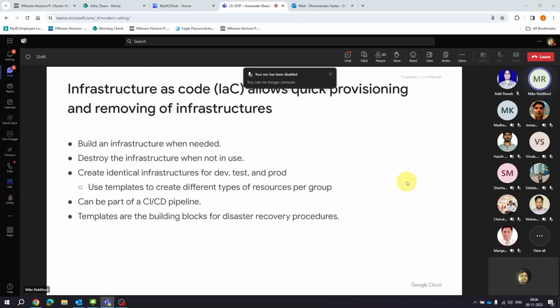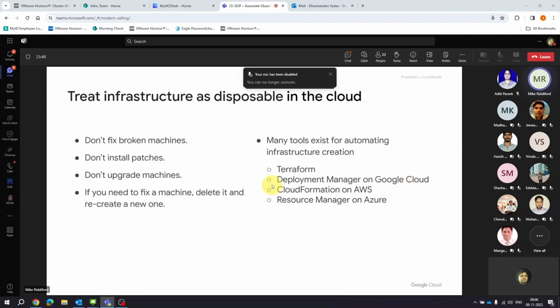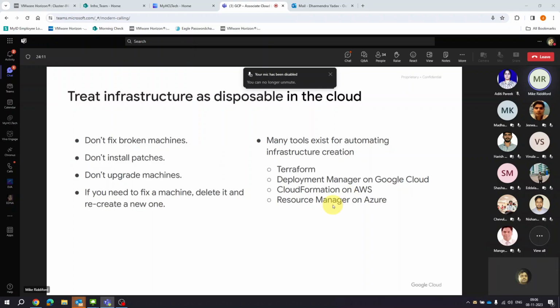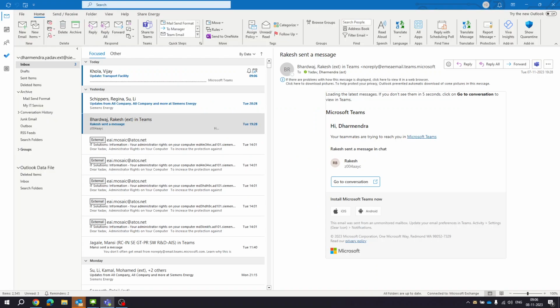So because of this, over the years of Google Cloud, Terraform has become popular amongst cloud engineers as the infrastructure as code tool, because if I learn Terraform, I can get some transference of skills between different cloud environments, because Terraform can be used to create Google Cloud resources, but can also create AWS resources, Azure resources, and so forth, right?